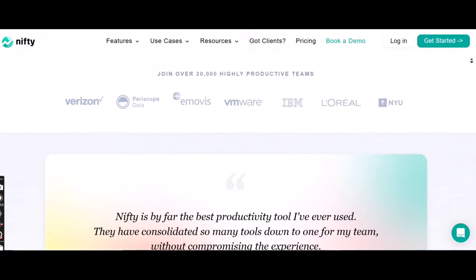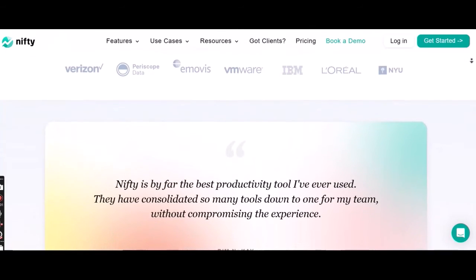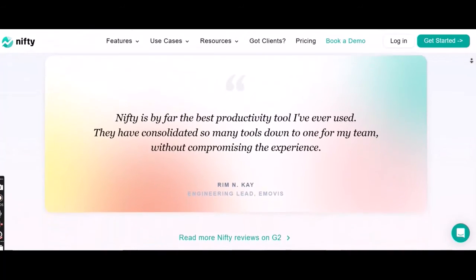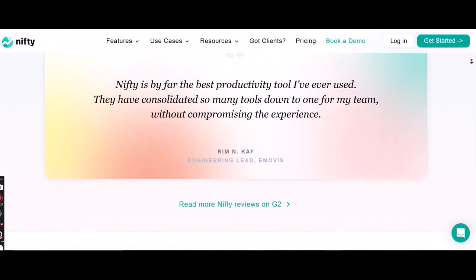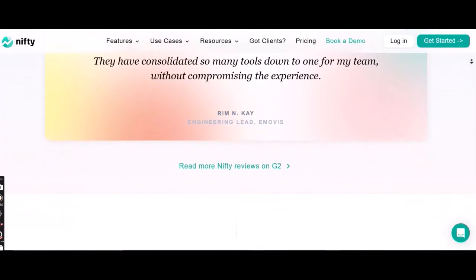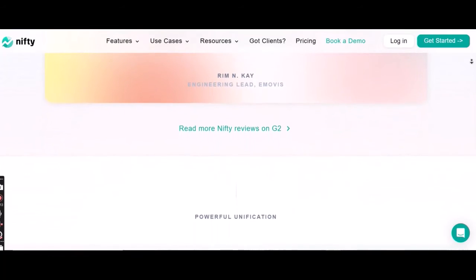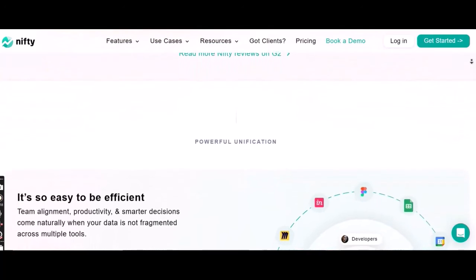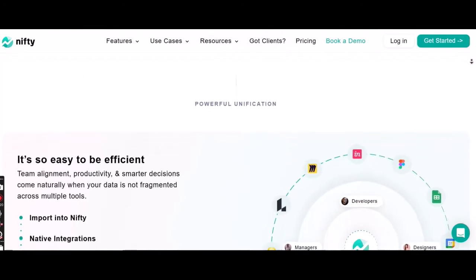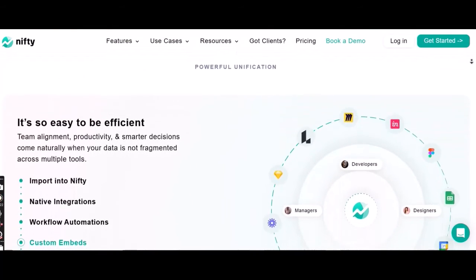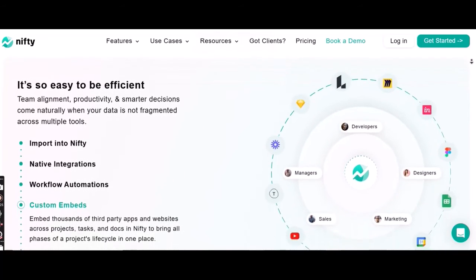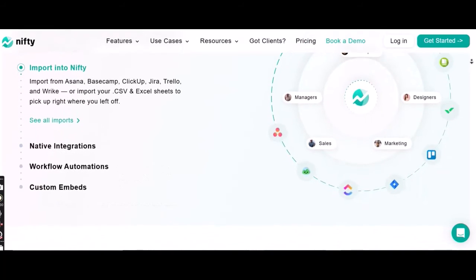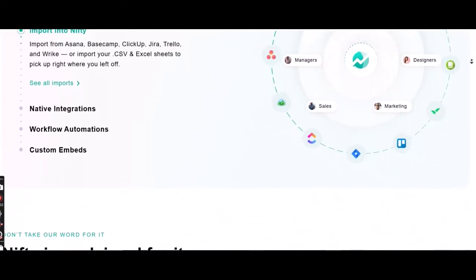Visual workflows. Features like Kanban boards and Gantt charts are highly visual, making it easy for users to grasp project status and progress at a glance. Customization. The ability to customize workflows, views, and dashboards empowers users to tailor the environment to their specific needs and preferences, enhancing usability. Simplicity and cleanliness. Reviews often highlight Nifty's clean interface, which is a result of design choices aimed at reducing clutter and making navigation straightforward. 4. Integration capabilities and open APIs.